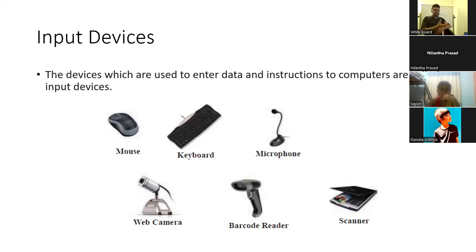So if you take a bar of soap or a packet of biscuit, there's a code there. So you can see this code over here as well. Can you see? Do you see a set of lines? So that is a barcode.